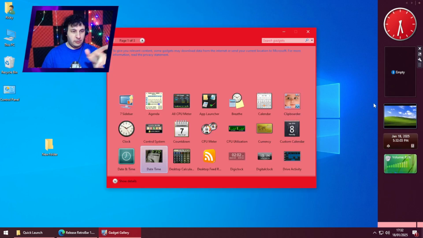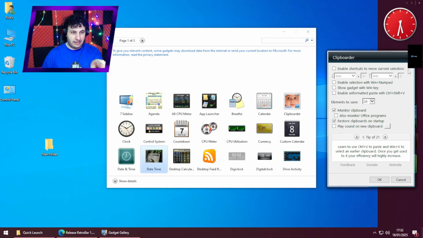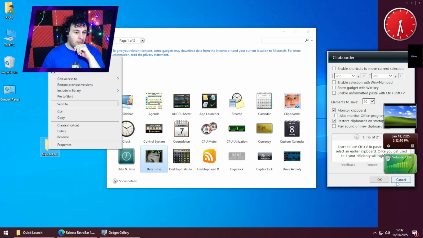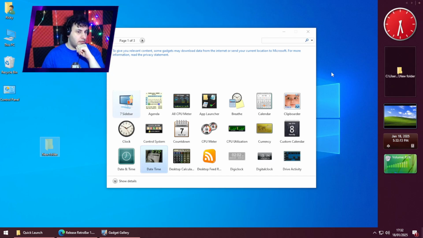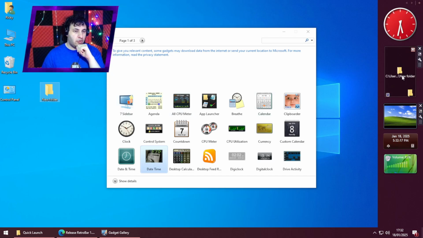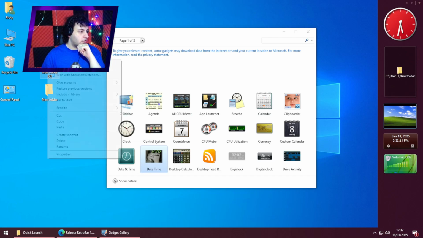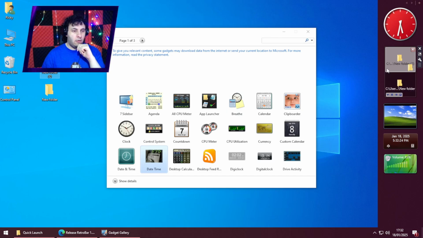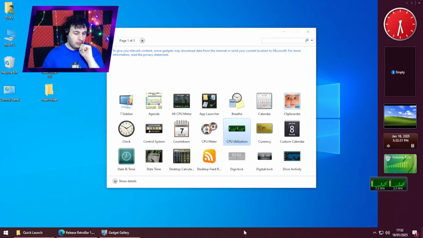Of course, a clipboard, which I already have active right here, which you can set up and add stuff to. And as time goes by, if I say, for instance, I cut this, it'll show up on there. And then if I paste it, it's still there, but of course you can clear history and such. So for instance, I can just go cut. And then over time it'll give me a little option for delete history and that sort of stuff. So I can do it all under CPU utilization.